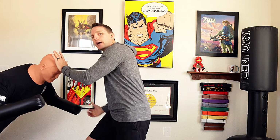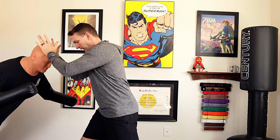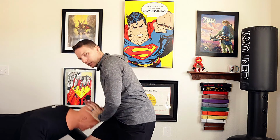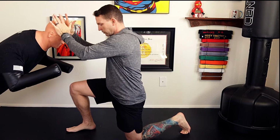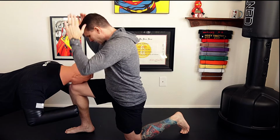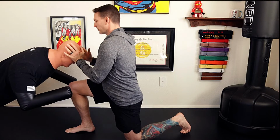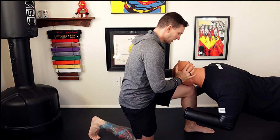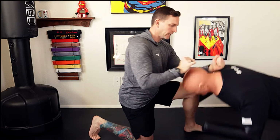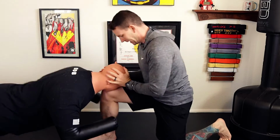So once you stop their momentum with this punch right here, this uppercut, you're going to grab the head and you're going to bring him down onto your knee. So you finish uppercutting. You bring his head and you bring it down onto your knee. You're going to step down. You're going to brace. Bring the weight of his head into your knee. From here, side hammer to get him off of you. Bring his head onto your knee. Side hammer. So uppercut. Knee.